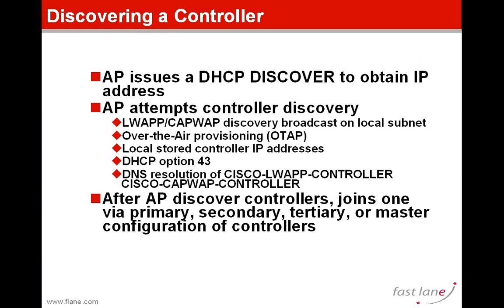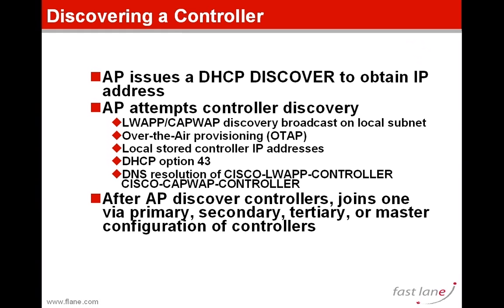So when you configure the option 43, you actually have two possibilities. The first one is to configure the option 43 in the scope option without any specific condition. So what you're doing here is saying whoever asks for an IP address will get the options, among which the option 43, that is to say in my case the controller IP address. You understand that's not the best solution, because any client, any laptop getting an IP address from your DHCP server in that scope will get the option 43, and these clients will not make any use of it, and they will just drop it.